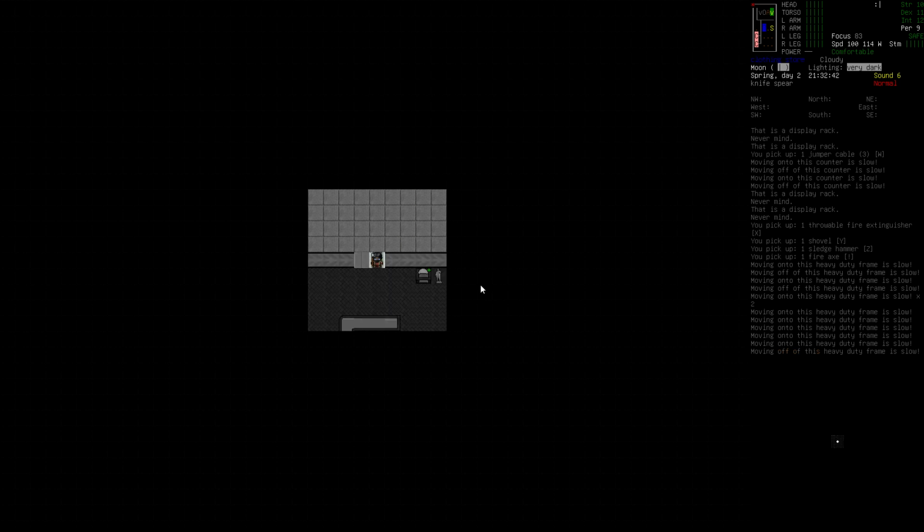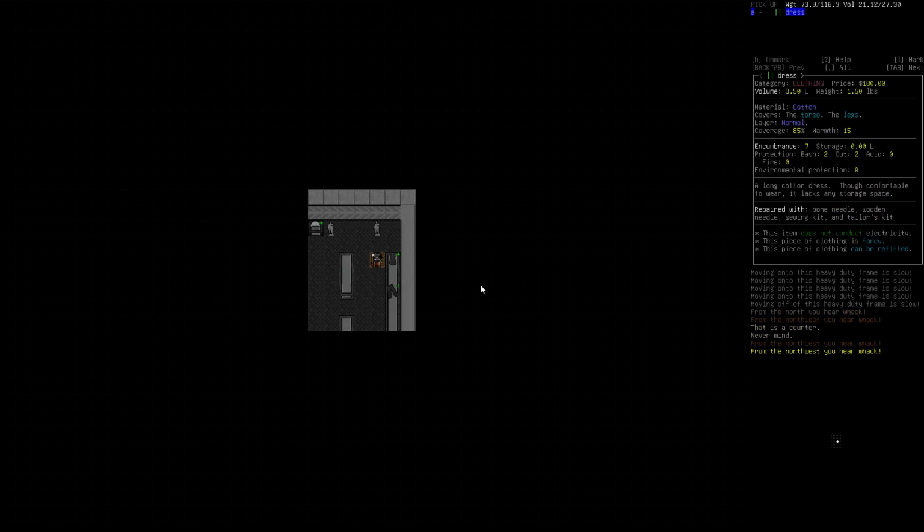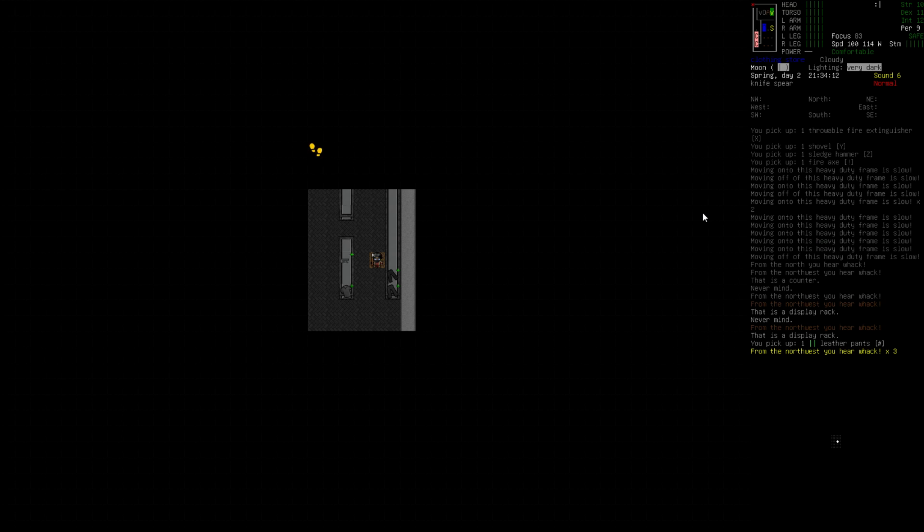Alright, let's head down into the clothing store. What do we got here? A French maid hat. I think we can skip that. Dress. Leather pants. That's actually interesting for a couple of reasons. Notice it's got 4/4 for bash and cut protection, which is pretty good. It's got fairly high encumbrance, so as it notes, a pair of black leather pants, very tough but cumbersome and without much storage. So they're not going to give me much storage in the way of pockets. Pretty high encumbrance, but also very high value here. I believe we can tear these down for leather components, so we'll pick it up for the moment. We might need to drop it if we run out of space, which we probably will here pretty quick.